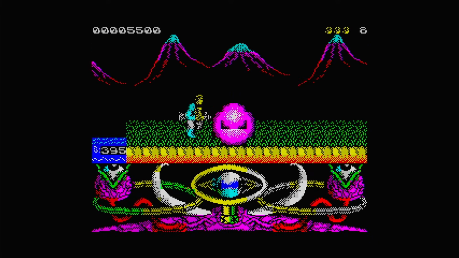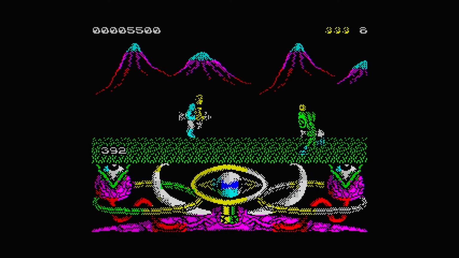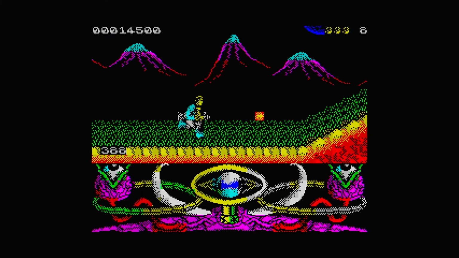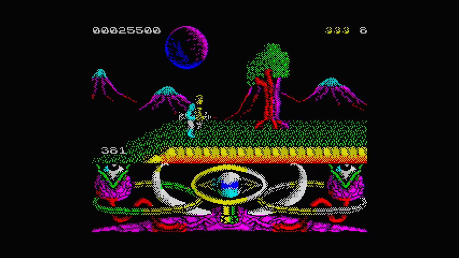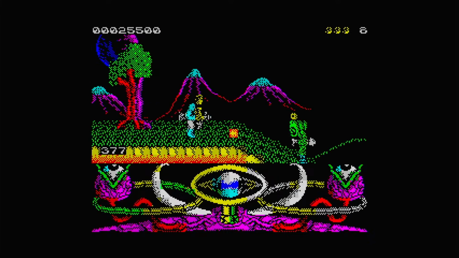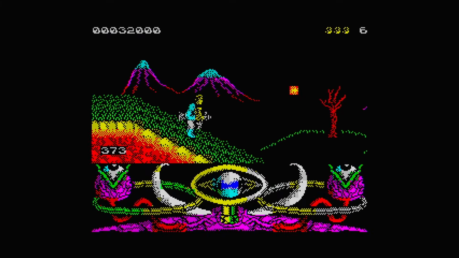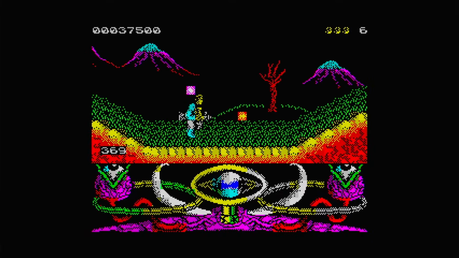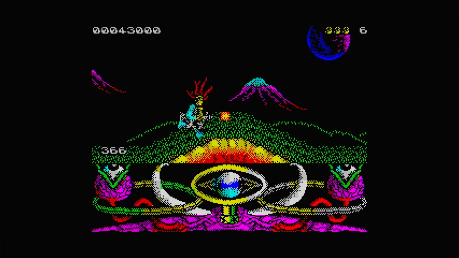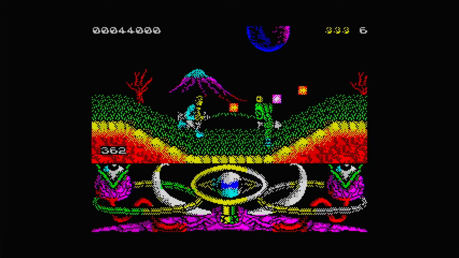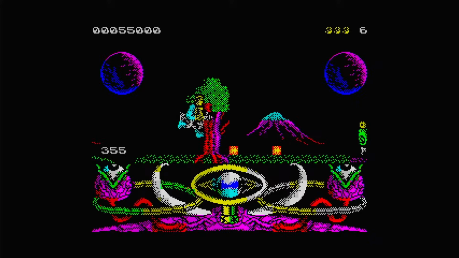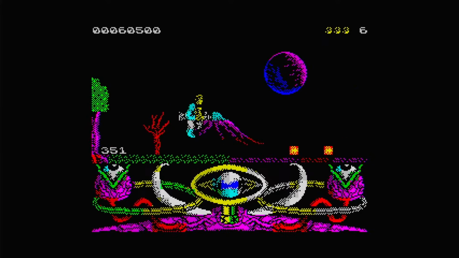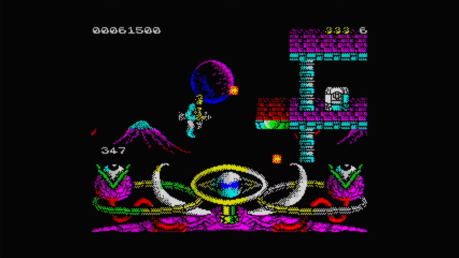Well, let's face it, a lot better than anything I've made. It just shows, though, what could be achieved on the Spectrum, doesn't it? You know, with the colours and everything. Because this is pretty impressive. You know, no colour clash or anything going on.